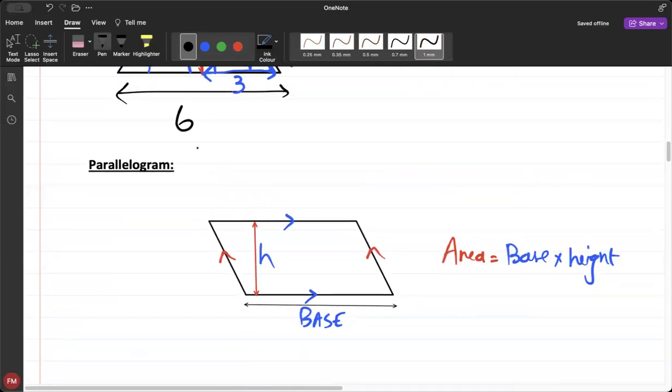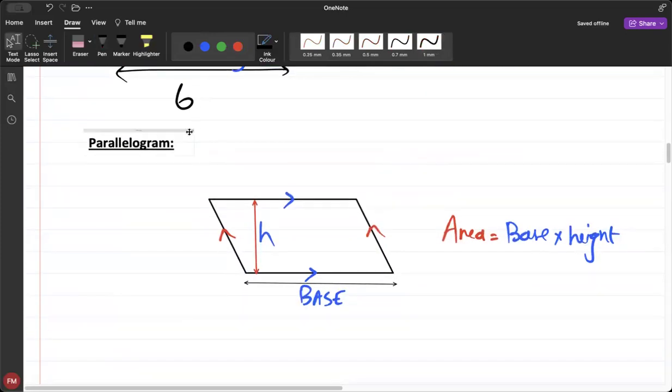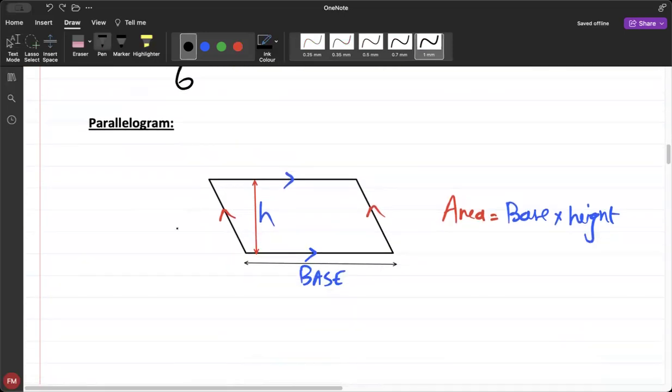There's also another shape that is mostly neglected, I would say, and I think many students don't really focus on this shape, that is a parallelogram. The word parallelogram means opposite sides are equal and they're parallel. When I say the word parallel, that means they're moving in the same direction. When I say they're equal, that means they're equal in length. So let's say if this side was 5, without a doubt, this is also going to be 5. Similarly, if this is 3, then this also has to be 3.